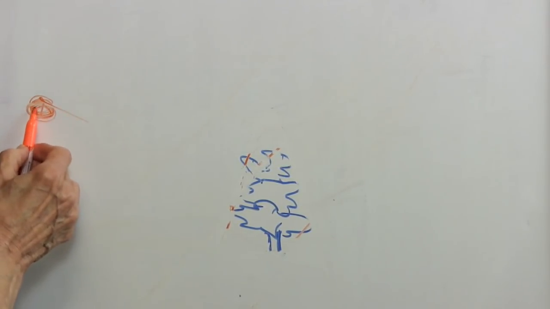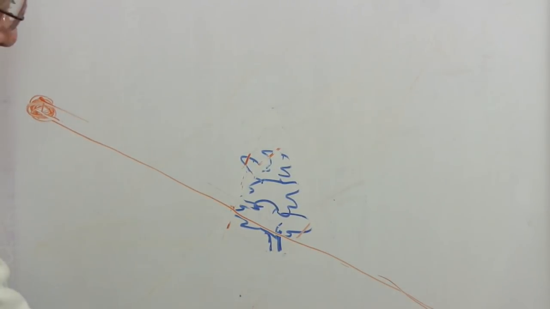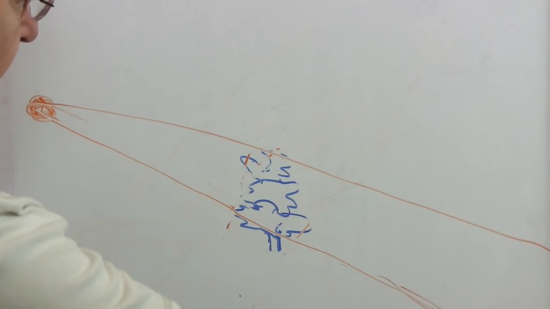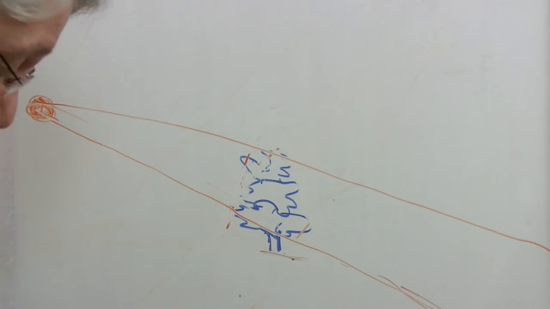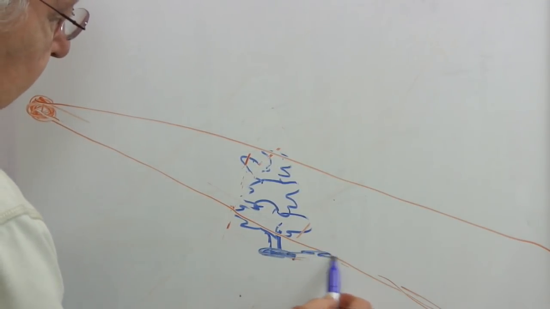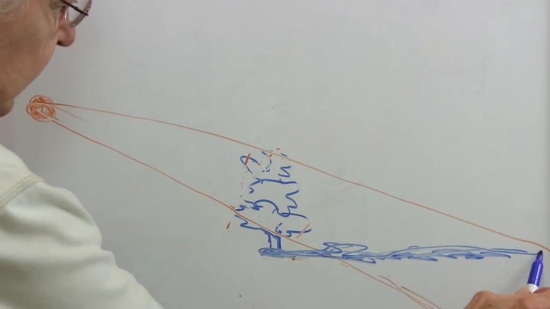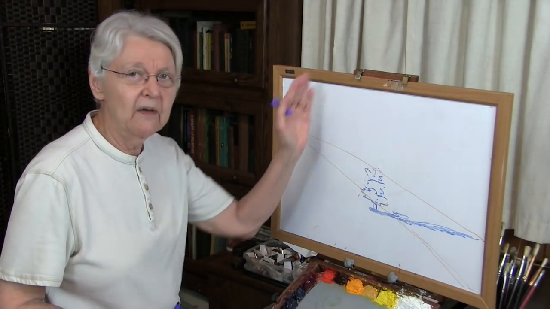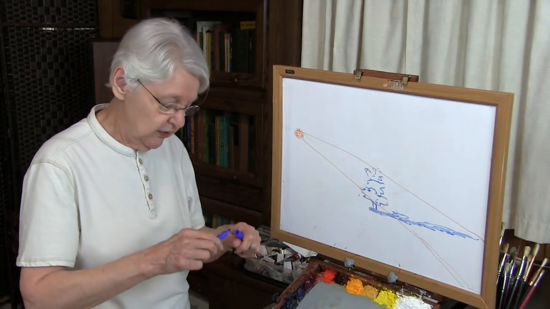Now when the sun is really setting, we're going to go right through there, way over here. We're going to go right through there, way over there, and way over there. And you may have seen this happen yourself if you're out walking as the sun's setting, if the sun's shining directly on you. You'll see how long that shadow will cast. When the sun is really, really low, you'll have a real long shadow. So the higher up the sun is, the shorter the shadow. The lower the sun, the longer the shadow.